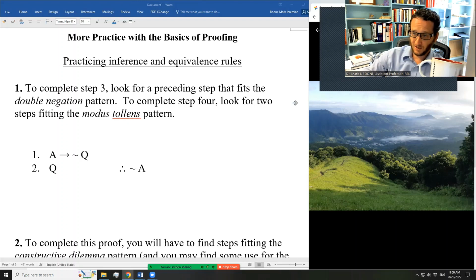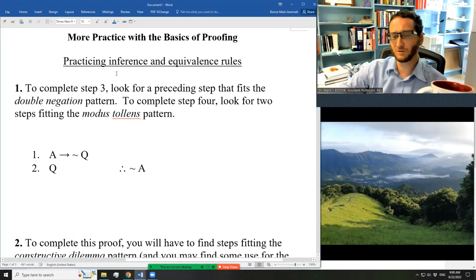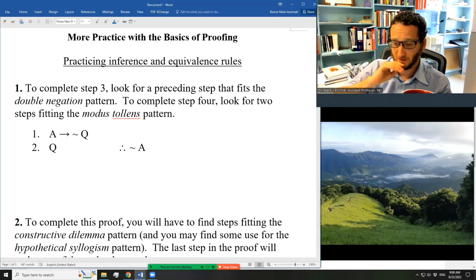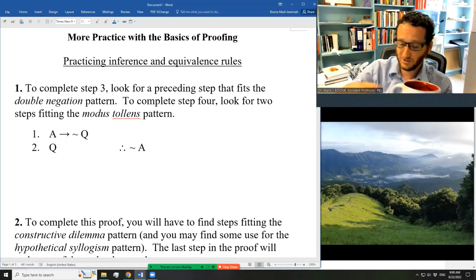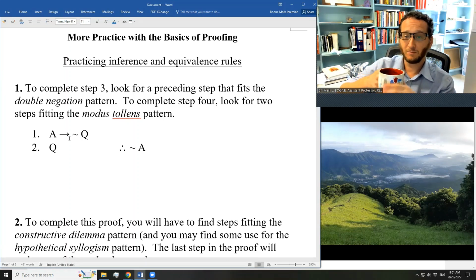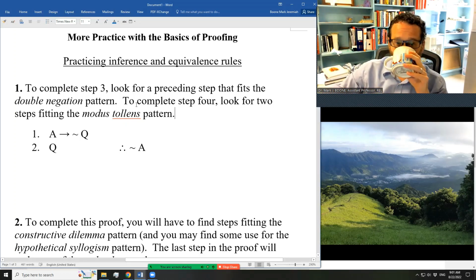This is another slow practice with the basics of proofing video. First we'll do some practice with inference and equivalence rules. So really simple, and my advice for most of you, if you need any help with that, is to pause and don't let me tell you the answer until you've checked to see if you can find it for yourself.